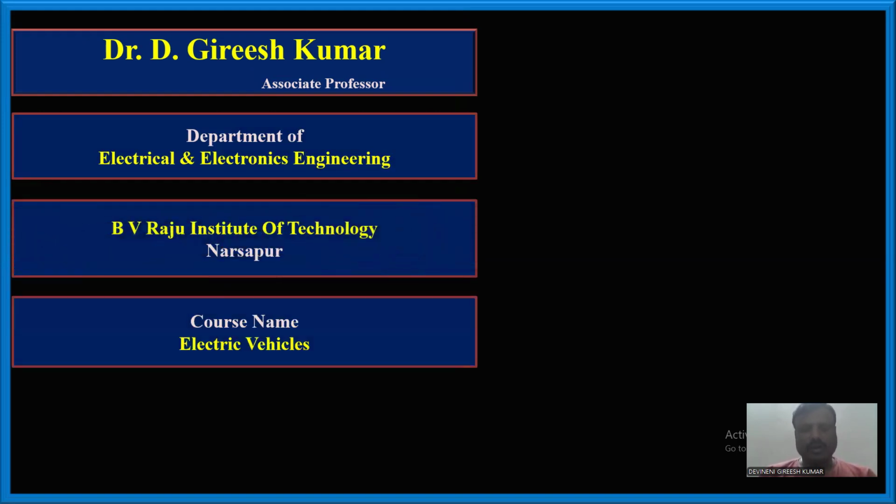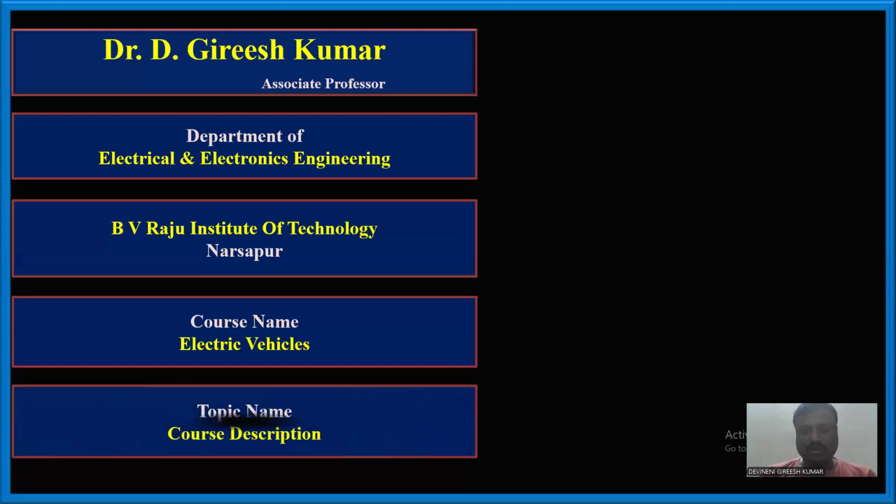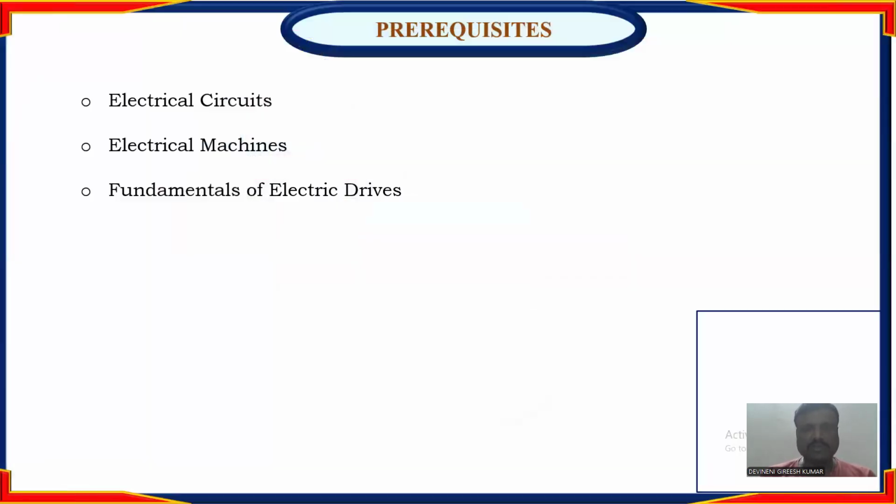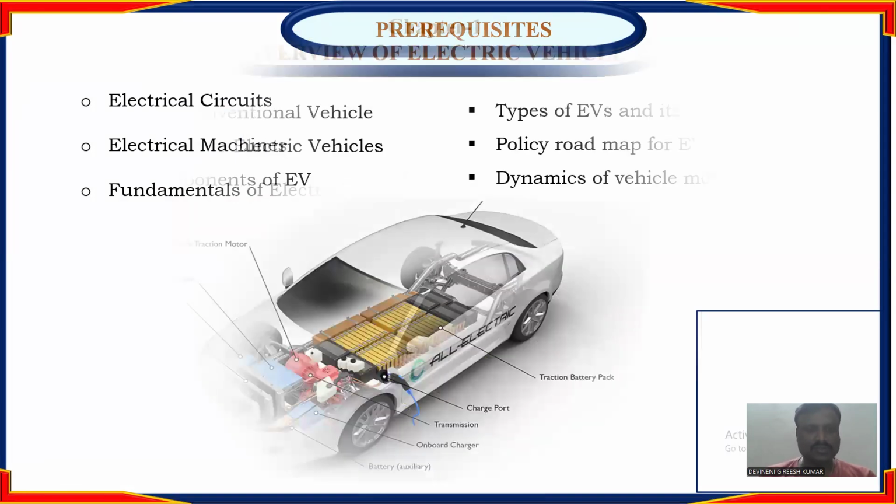Today I am going to present the course overview of electric vehicles. Starting from the course description, let us see the prerequisites of this course. Basically, we need an understanding of electrical circuits, electrical machines, and fundamentals of electric drives for the complete course structure of the electric vehicle course.